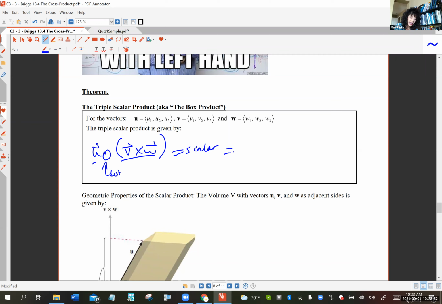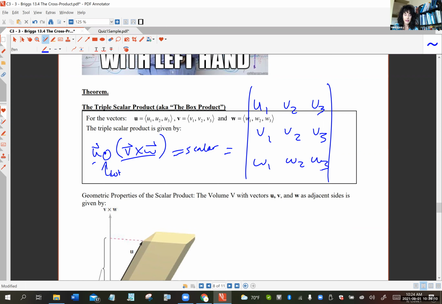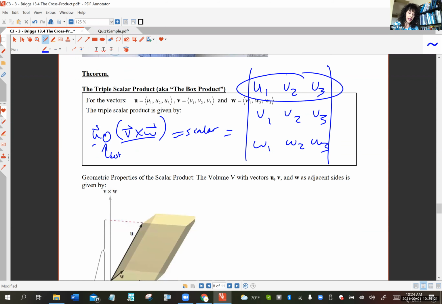And it turns out if you take the 3x3 determinant of all 3 of these vectors, so you put U components across the top, U1, U2, U3, and then V1, V2, V3 in row 2, and W1, W2, W3. And for you folks who already know about determinants, you can expand along any row or any column. I don't want to get into that. That's more of a linear algebra thing. So just do it the way I've been going over every time when we do the cross product. Go ahead and expand along row 1.